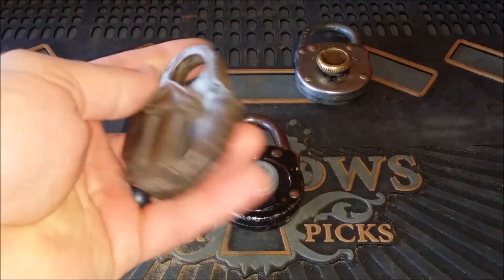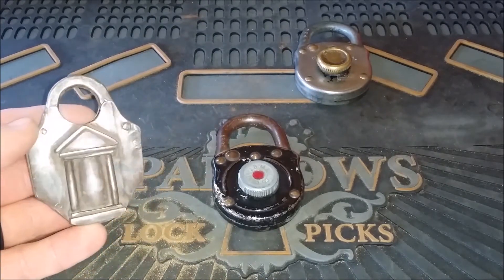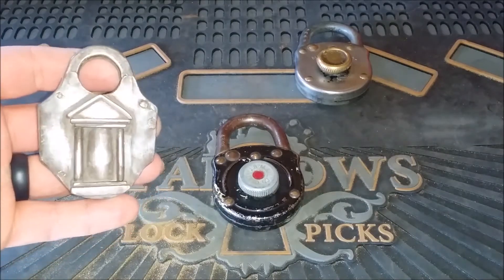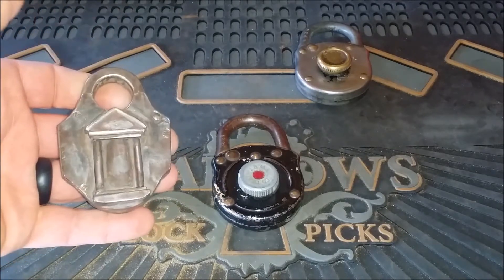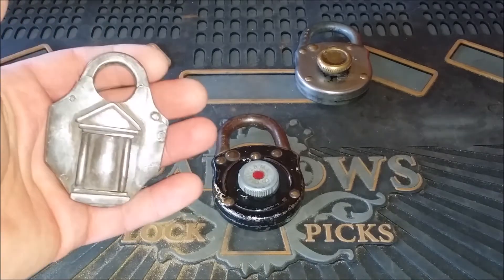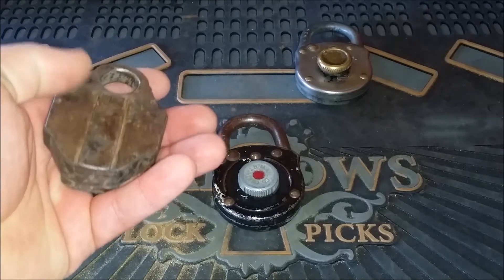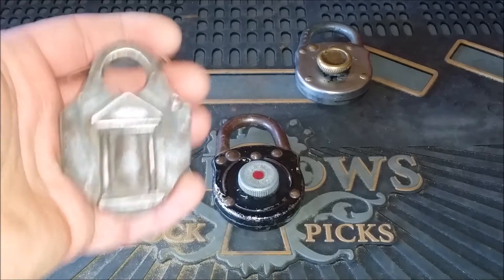We were talking about this lock here, and I haven't made it any farther on it. I haven't stopped working on it. I just haven't had a lot of time to work on locks and I've been really busy at work. Every time I do look at this, I can't find what the next secret is. So I'm still working on that — trying to make sure the inner workings are okay before I start on the key. I think it has something to do with back here, but I still haven't freed that up yet.